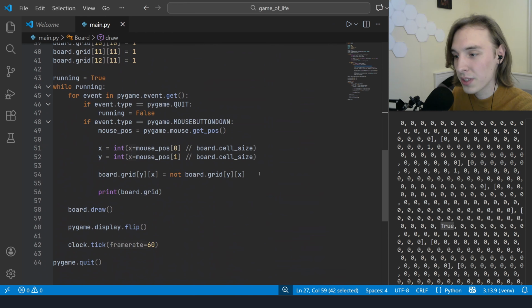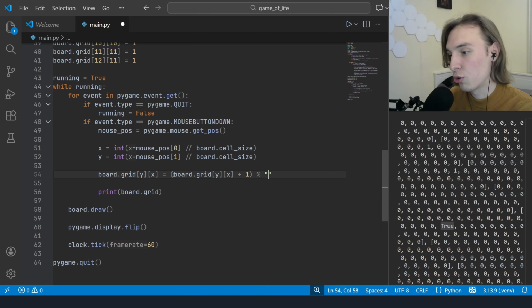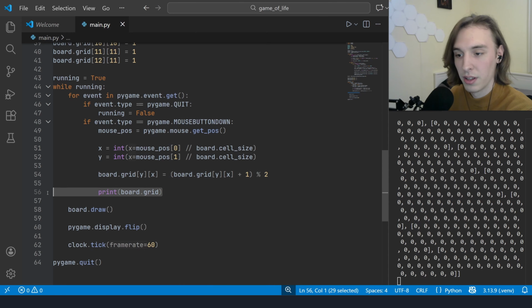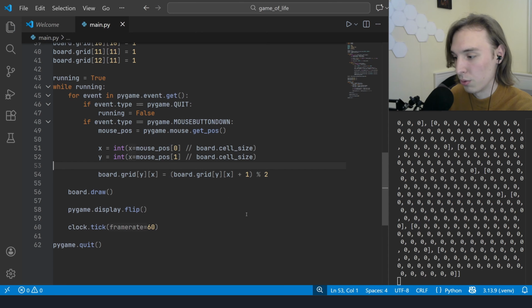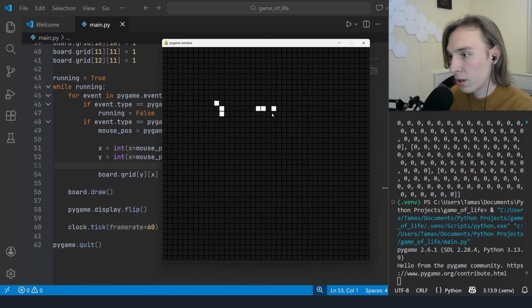But okay, we're not going to do that. So what we could do instead is just add 1 and take it modulo 2. This should basically invert the bit without converting it to some Boolean value. Okay, so close this. There you go. That looks fine. And yeah, I can also turn them back off.